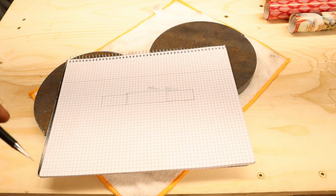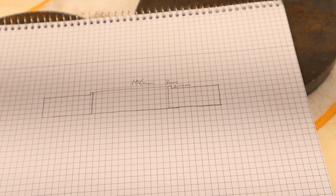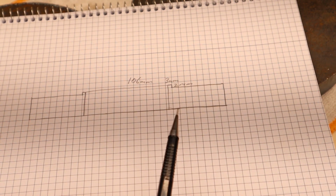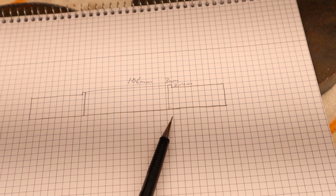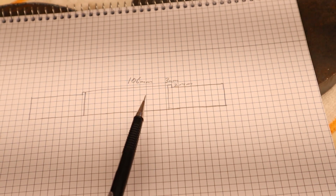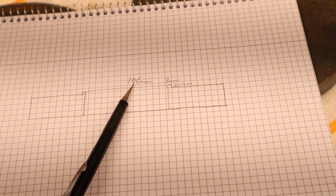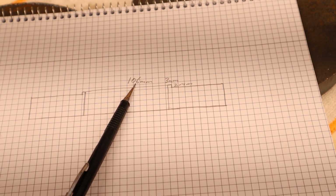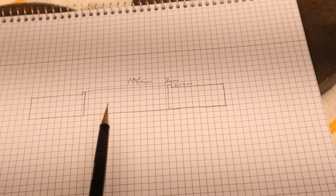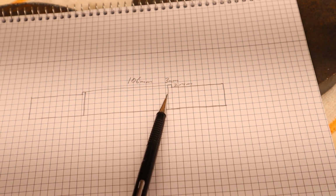So here's the drawing we will follow. Just zoom in on that so you can see. Hopefully there. I mic'd that hub out on the car, and the measurement I got was 105.88mm. So I'm thinking I'm gonna make this 106, and if there is a problem that I don't get it on the hub, I'll simply have to chuck it up again, maybe in my four-jaw, and indicate it and take off some more material.